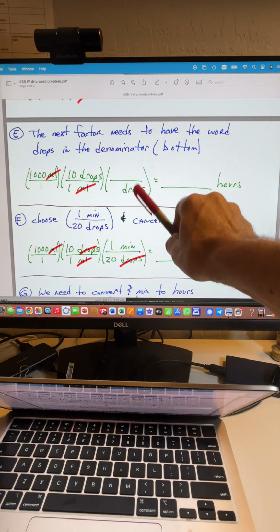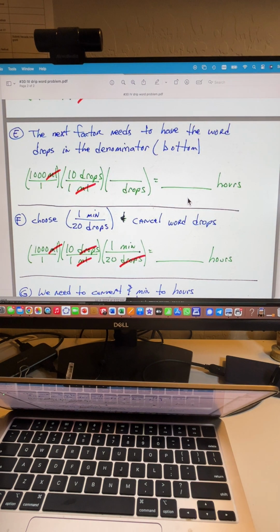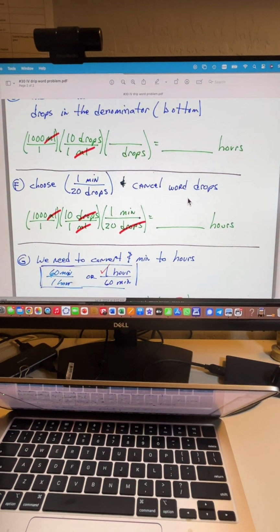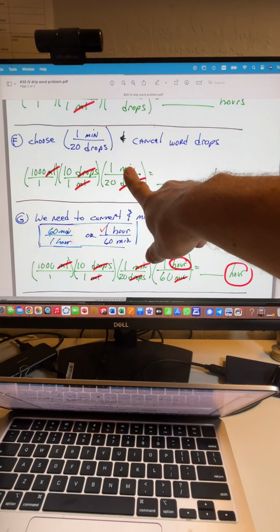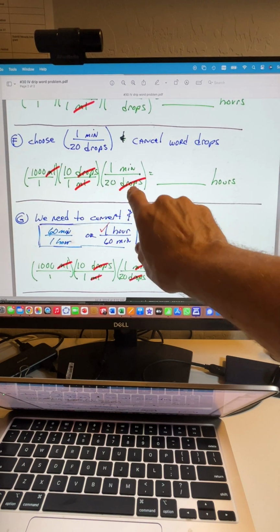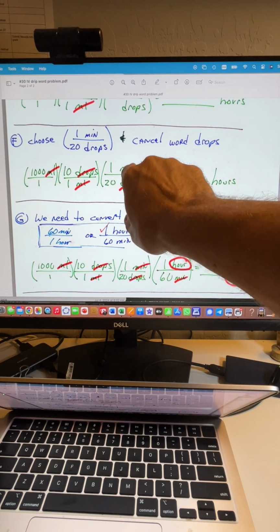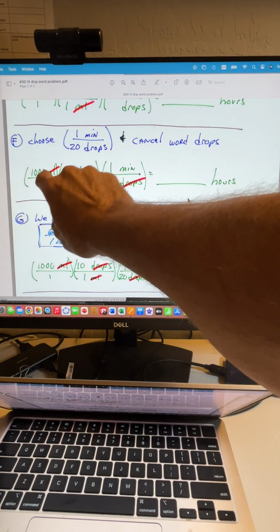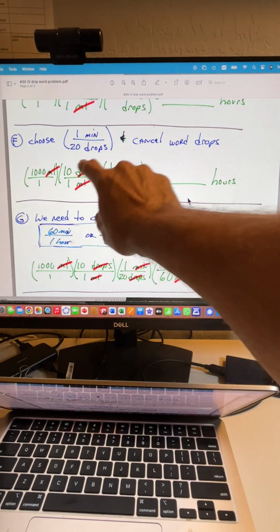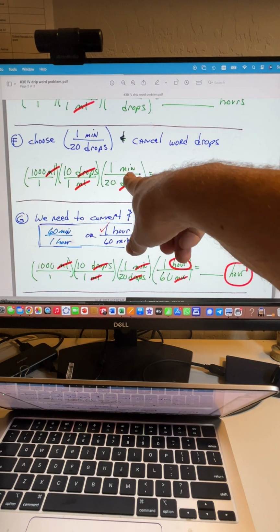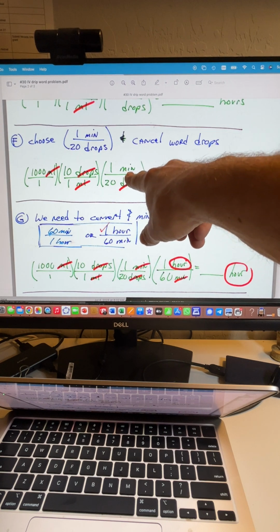So we're going to put the word drops on the bottom. You'll go back up there, find the word drops on the bottom. Look, it's that one right there. And you really do just put it right there. And you put it there because the word drops cancels with the word drops. And now, look, we're in minutes. So this problem has taken into account the amount of IV, the rate of the IV, and right now, how many minutes the IV is going. So that's what the math is doing.